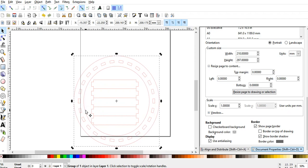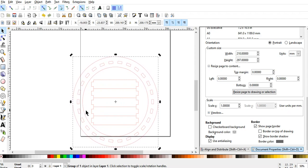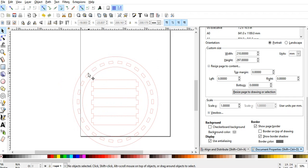Let me just try to, yeah, we can get 5 pieces inside there. So since we're going to be cutting out this circle in the middle of our top piece of the round box, we can actually fit 5 of these slats inside, and that's going to help us not waste as much material. But if you wanted to save this round piece and use it for part of another project, then maybe you wouldn't want to do this.